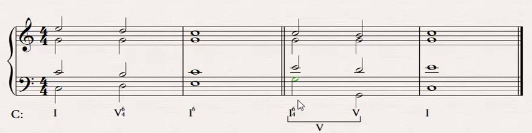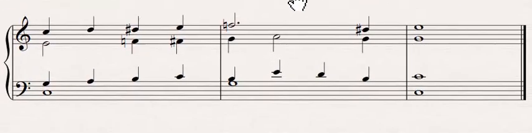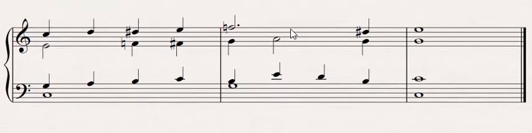So in this way, linear analysis isn't all that different from stuff we've been doing. We're just going to take a step back and start to look at the larger picture. So instead of analyzing every chord, we're going to try and just look at the really fundamental harmonies. The second example I have for you is a little bit different. This one we're going to try and look at how the individual lines move. So let's just listen to this.